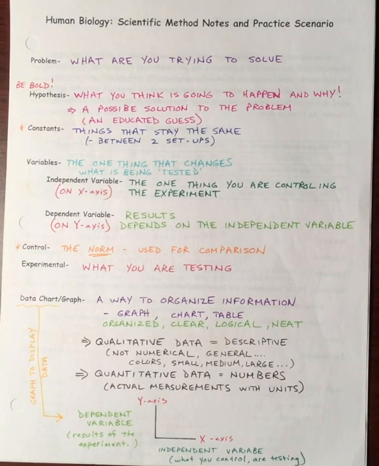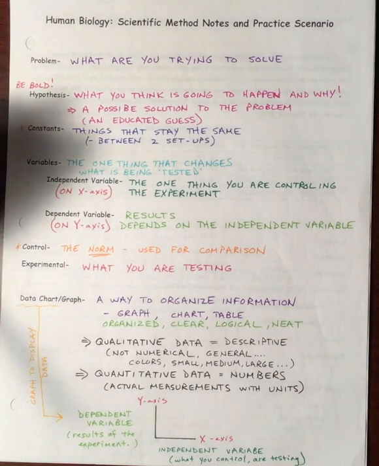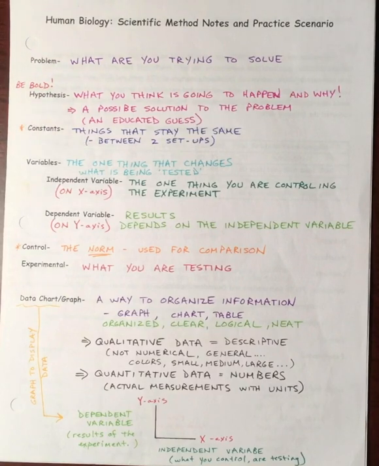This is why. So with that hypothesis, things that we're looking for and where you could lose points, you need to be bold. Never, ever put I think, never put I believe. Be bold with it. So when you do that, just cut those words out. Usually if you start a sentence, I think that this is going to happen, cut out I think. This is going to happen. Be bold with it. It is a possible solution to the problem that you guys are given. It's an educated guess based on the information that you know from previous experiences. It does not have to be correct.